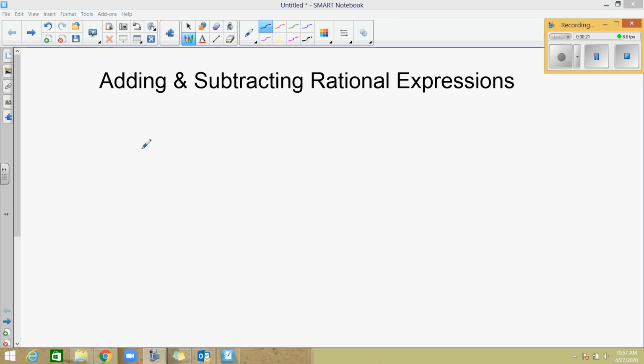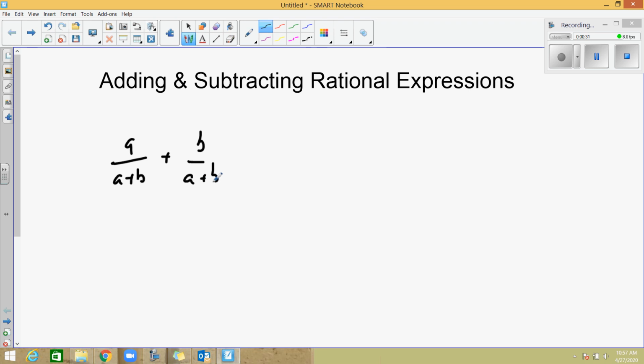All right. So let's say we have a over a plus b. We're going to add that to b over a plus b. Well, do I have a common denominator? Yes, I do. If I have one, don't think very hard about it. Just put it down. There it is. And then I have the tops. I cannot combine those. They're not the same term. So I have an a and I have a b. Now they're fractions, so anything divided by itself, we must reduce. And in this case, we get 1. So anything divided by itself is 1.